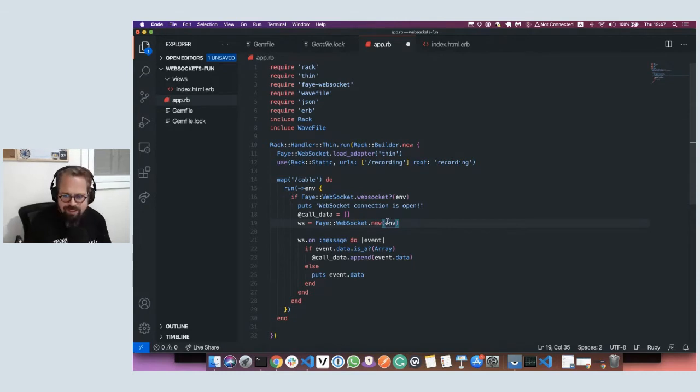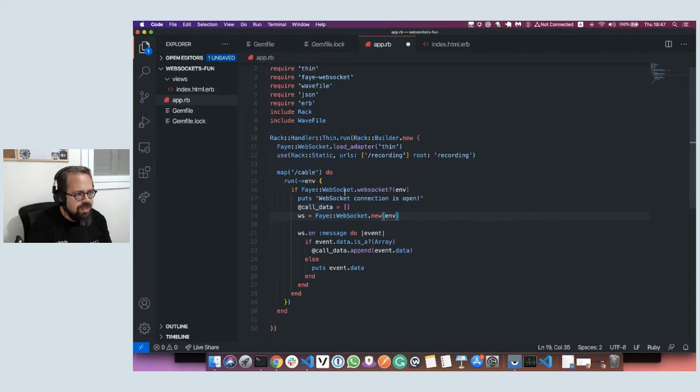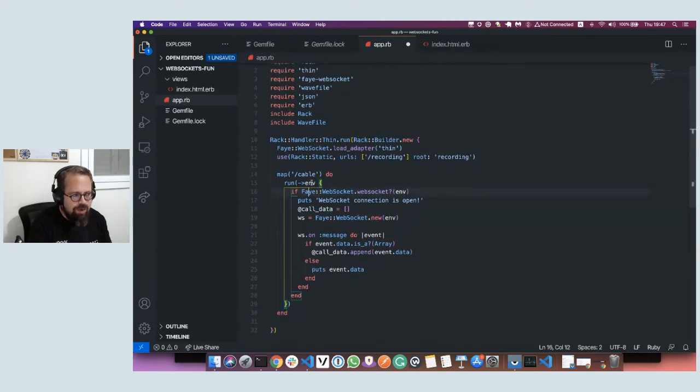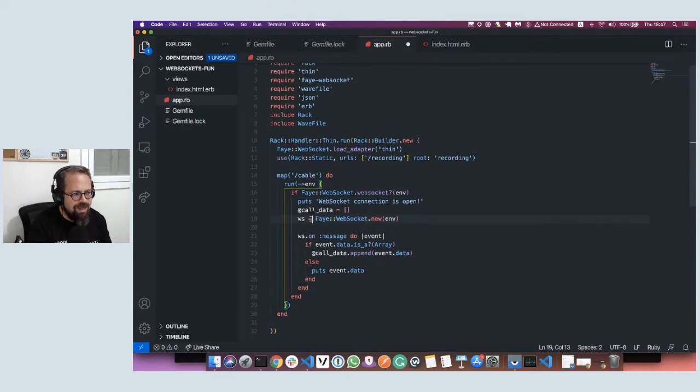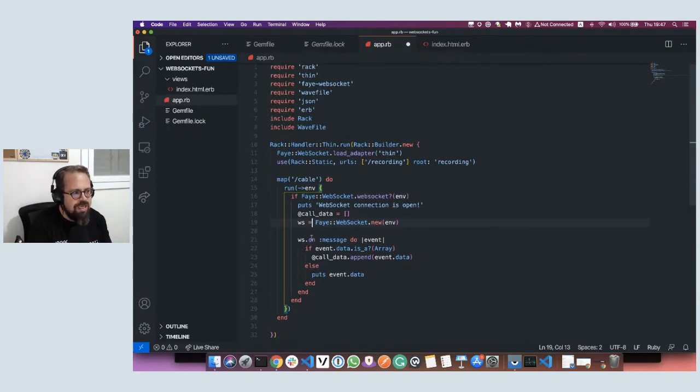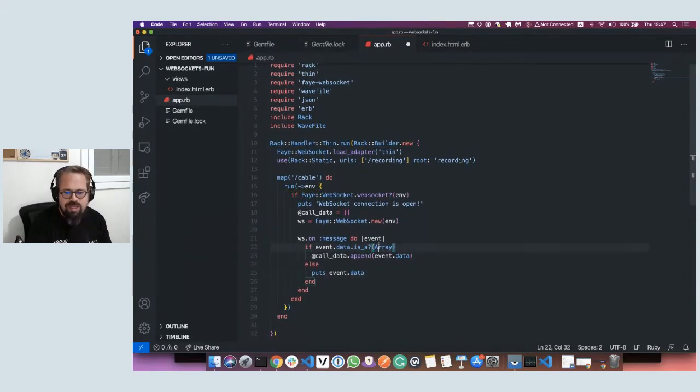Does this all make sense so far? Is this pretty clear? So if this connection is in fact a WebSocket connection on this route, then we're going to open up a WebSocket instance. And we are going to take the data that comes in and check whether it's an array or not. If it is an array of data, we know it's our raw audio data.